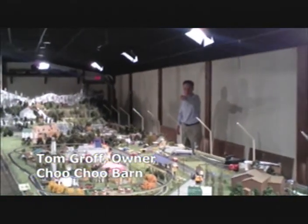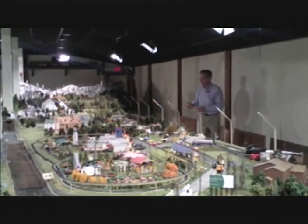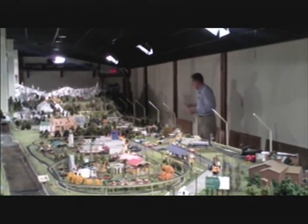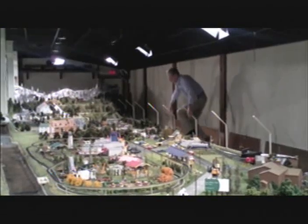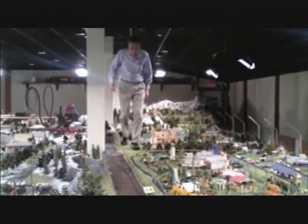Here at that campground needs to be taken out because the one seesaw is not working and I don't like that. But the way to get up there is way down here. So I'm going to just get up. I got to walk the whole way up through here to get to it.